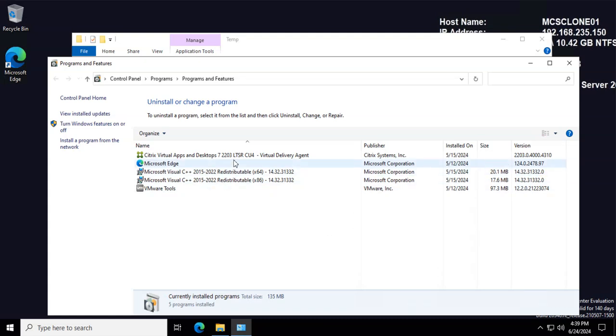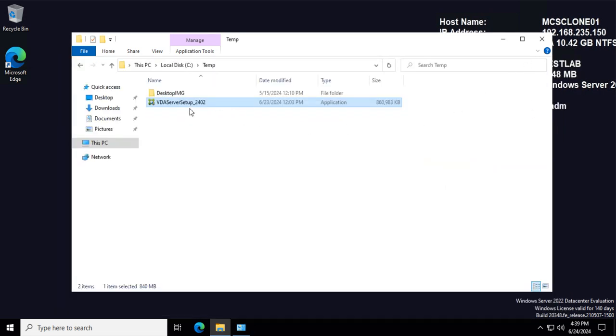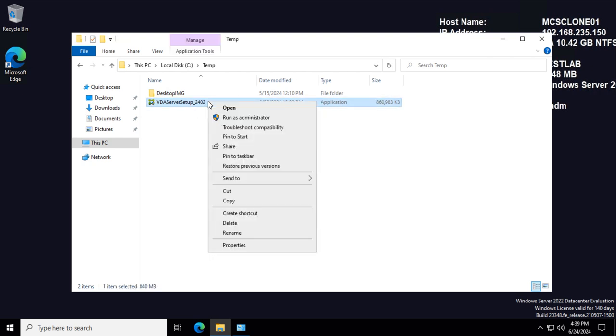So today I'm upgrading the Virtual Delivery Agent from 2203 CU4 to the latest version, 2403, I believe is CU1 or something like that. It was just released a few months ago.